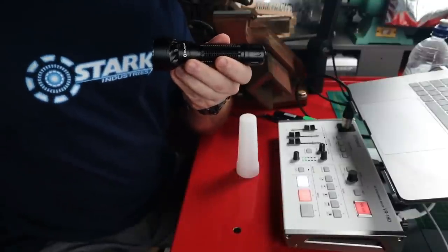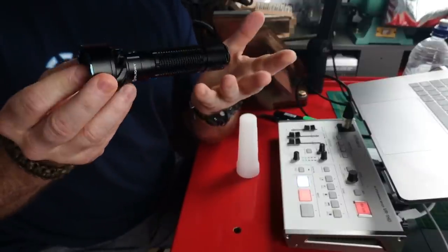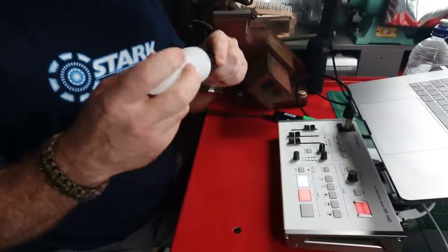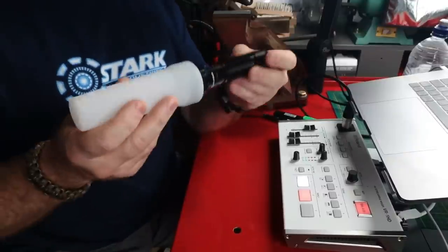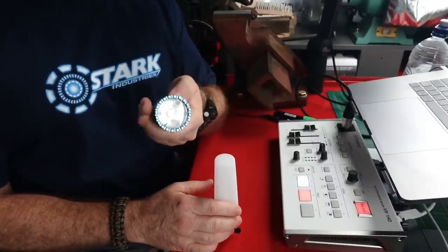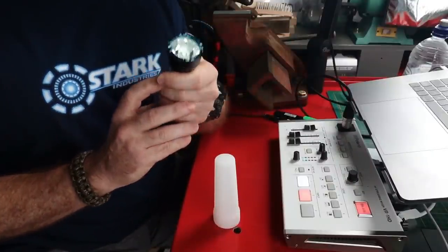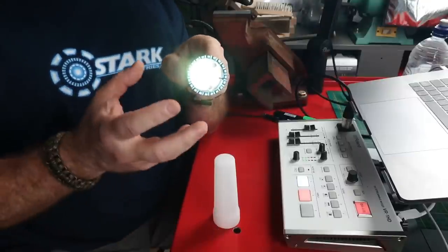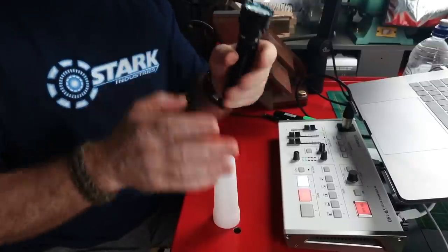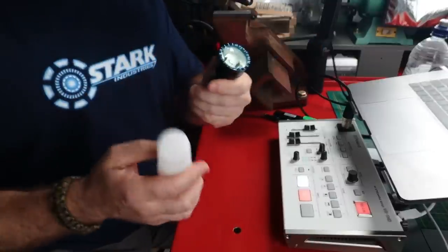There are plenty of people who need to signal in their daily lives, and if you had any sort of requirement to do that — just wave it, whatever — this flashlight is really good at that. The silicon wand just goes on so easily and fits in the holster supplied. The beam, when you're using it just as a conventional flashlight, is a sort of spot beam in the center with a wide flood around it as well, which is just right for general flashlight work.